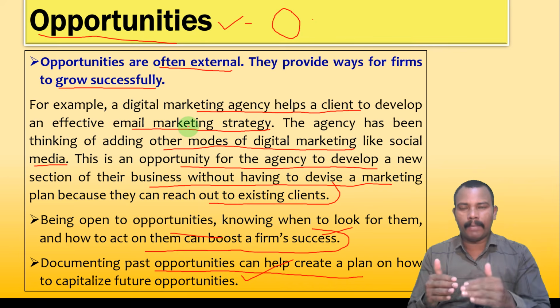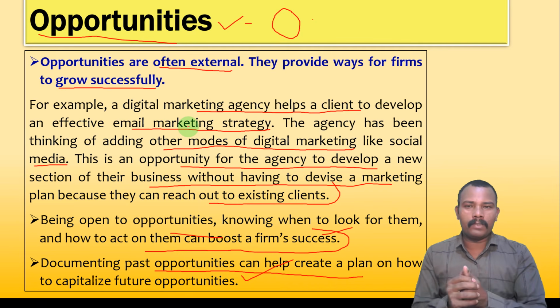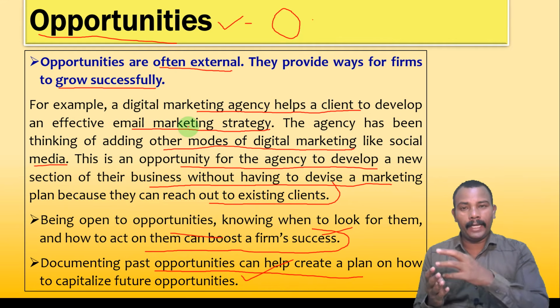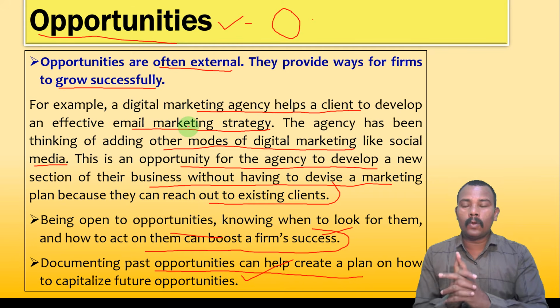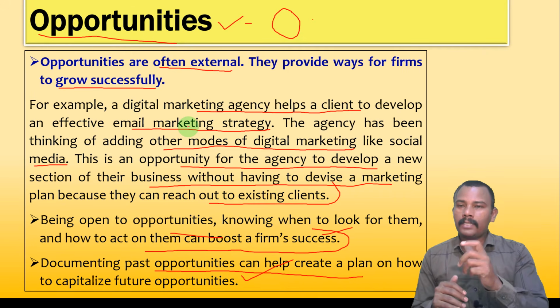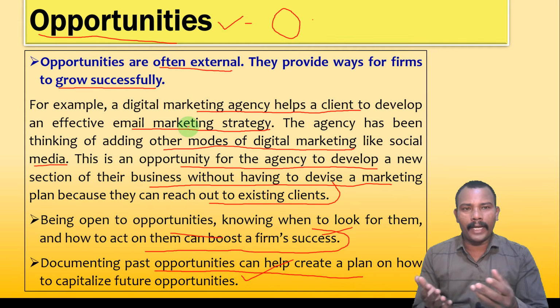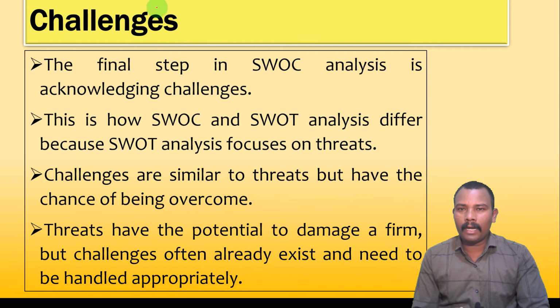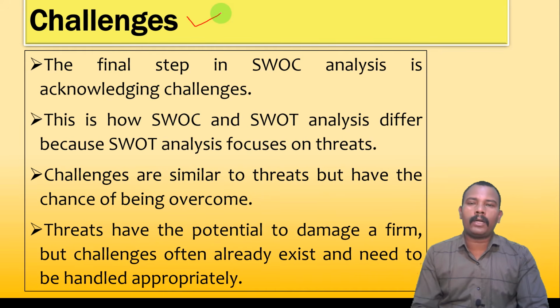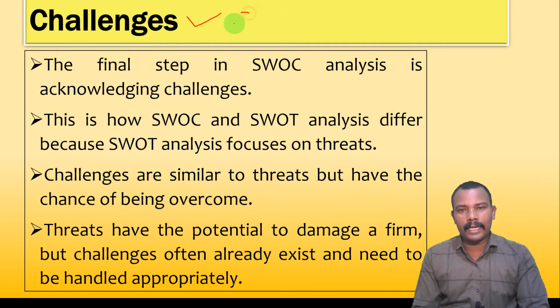Now you can take the example of right now. I am making this video because of COVID-19, that is the corona period. In this particular period also, so many people and so many companies identified opportunities and worked on them. So you can find different ways. Hope you understood the meaning of opportunities. And now what is the point? Challenges. Challenges, this is the last point. SWOC analysis: S as strengths, W weaknesses, O opportunities, and C stands for challenges.